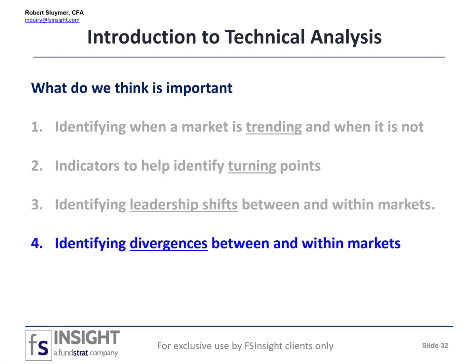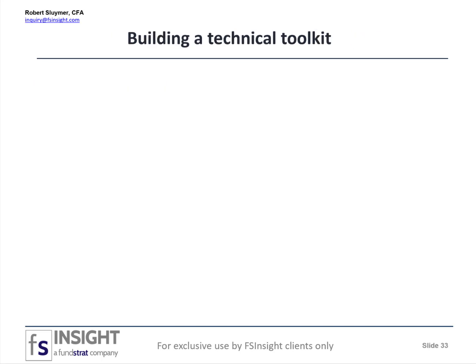And fourth, are there any clues that might lead market turns, areas within or between markets that start to act differently around major market turns? We see this happen regularly at market bottoms and tops. So to me, divergences is one of the most important reasons to study technical analysis, as it alerts us to change beginning to develop within the market. In future videos, I'll discuss each one of these in more detail.